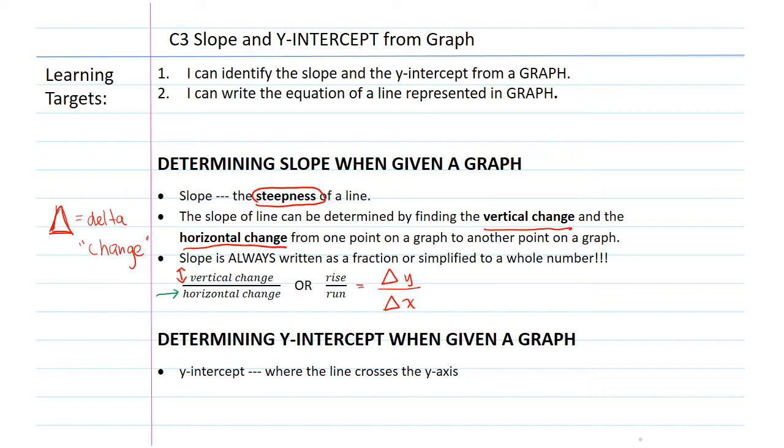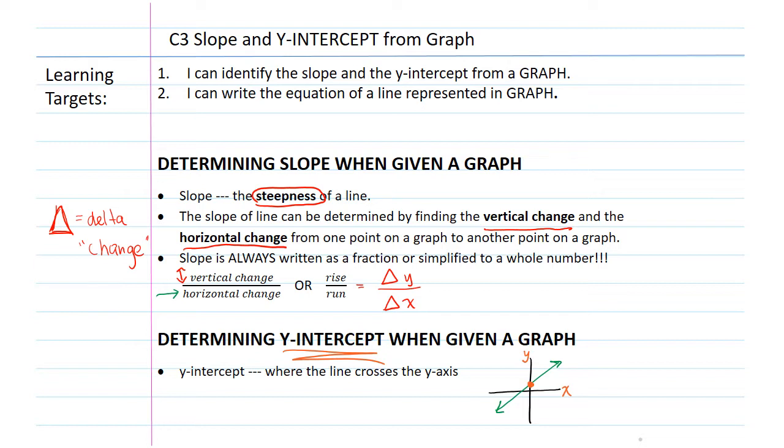Okay, and the next part here is we are determining the y-intercept when given a graph. The y-intercept is where the graph crosses the y-axis. So if I sketch a little graph there, and I'm just going to throw a line on it, the y-intercept is going to be the point that intersects the y-axis. This is the y-axis, this is your x-axis, okay? If you think of an interception, if you think of football, it's where the football crosses into the other team's hands and the other team catches that football. Well, a y-intercept is where the y-axis catches the line. It's that point right there, okay?